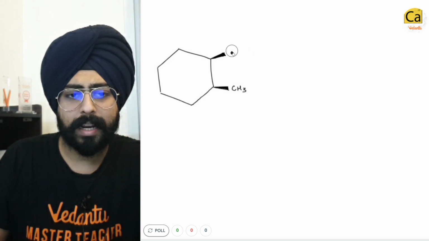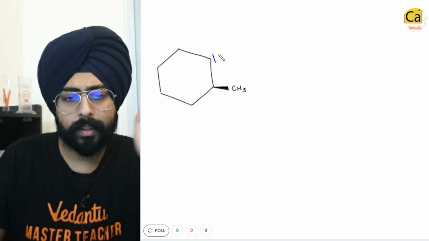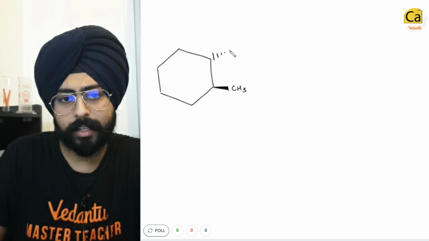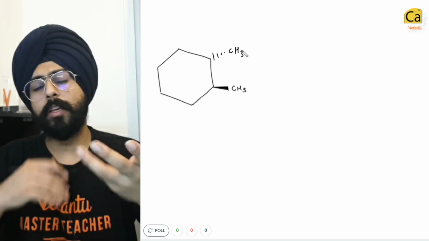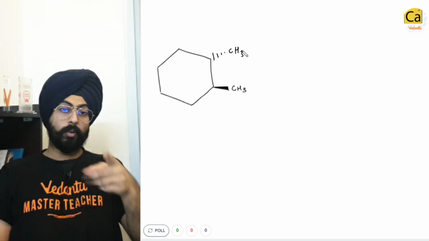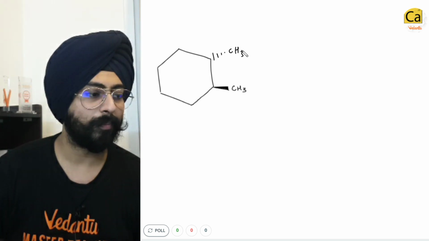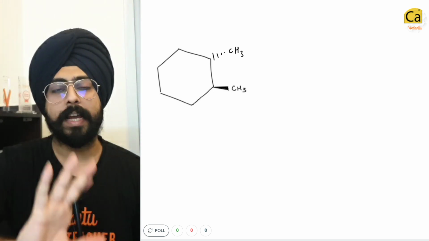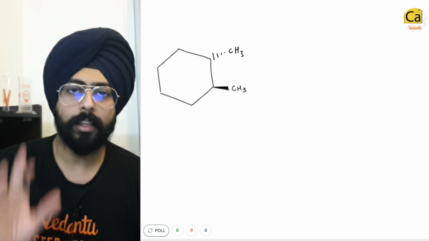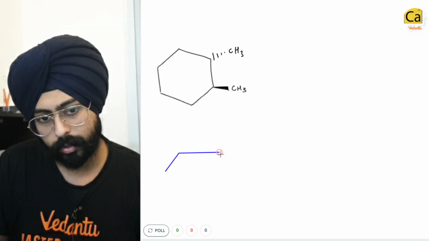Okay, very nice. But now let me ask you about this guy. Instead of both CH3s being on the same side, what about these CH3 being on the opposite side? Now it becomes interesting. This has become a much better question now. Yeah, cool. So as I told you that for cyclohexane kind of structures, the best way to go around it is by drawing Haworth projections. How do I draw its Haworth projection?